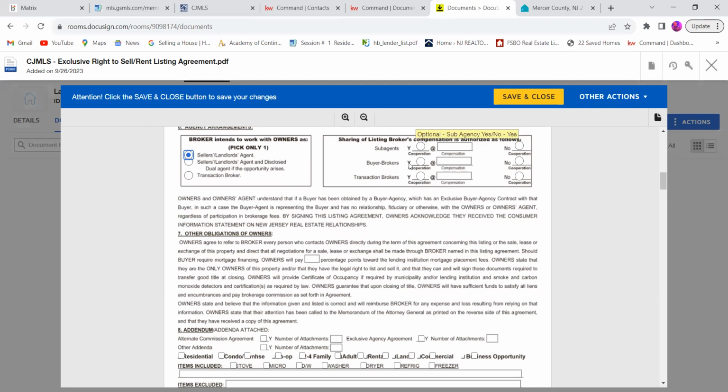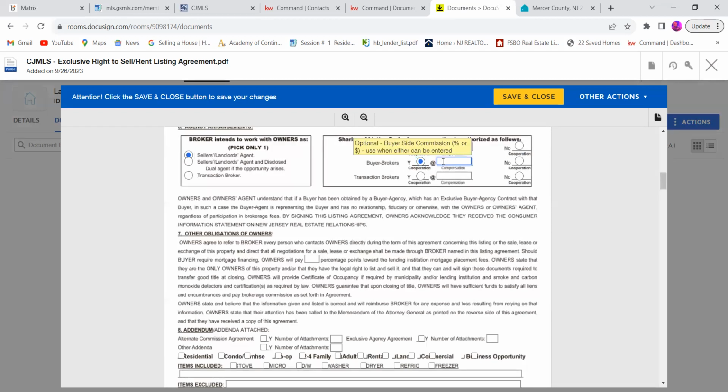So you're going to click the agents that you're working with. Sub-agents are agents that work almost like a referral agent, right? Buyer's brokers are regular agents, and transaction brokers are people that do just the transaction. These two always get lower percentage commissions than a buyer's broker, like 1% or something like that. I forget what the true number is, but I don't even go after sub-agents and transaction brokers. Most people don't. They just go for buyer's brokers.